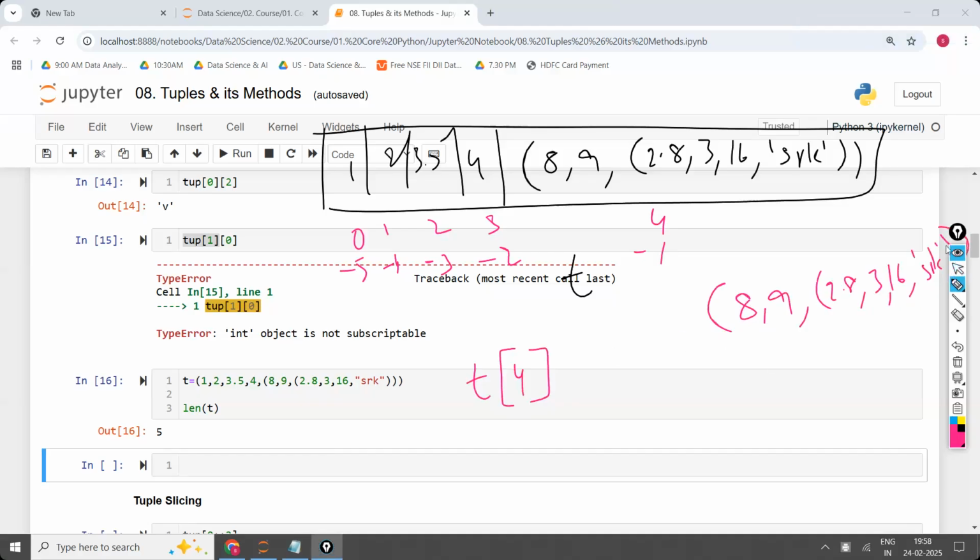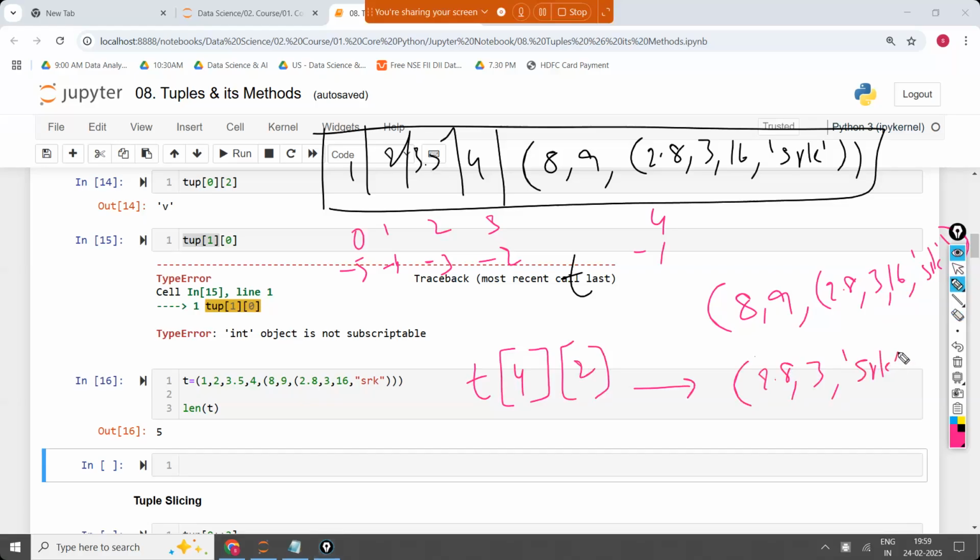For this output, can I apply indexing? Yes. This is 0, 1, 2. If I apply 2, what is the output? The tuple of 2.8, 3, 16 and SRK.